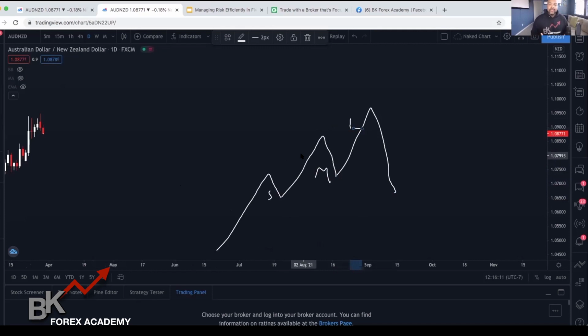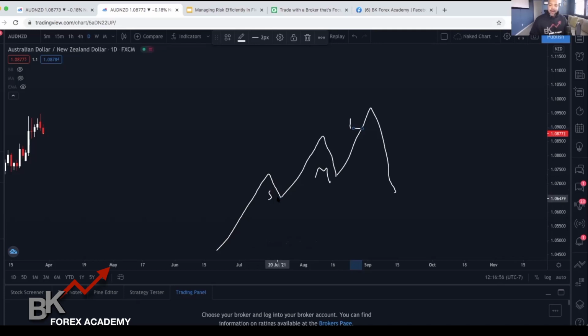Now, why is this important? It's important to identify this because it will tell you which way price is going. This is one indicator that will tell you which way price is going. For example, we have a long push up here, and that's important. We have to have that first initial push up to show you that buyers, in this case, are very strong. Now, when you have a small pullback, then we know that this is still a strong trend. We have a long push followed by a small pullback, and a small pullback is nothing more than about a 25%, maybe 33% retracement.